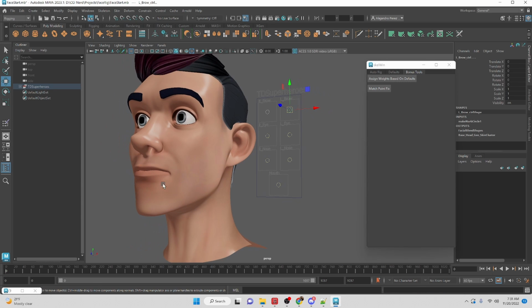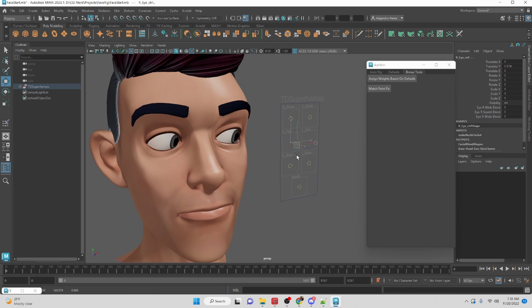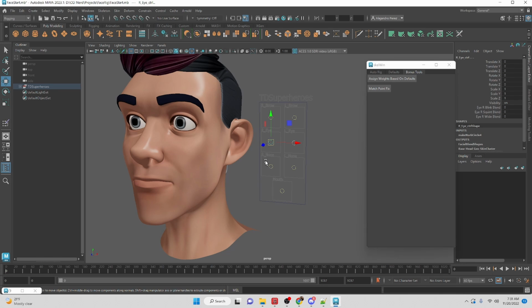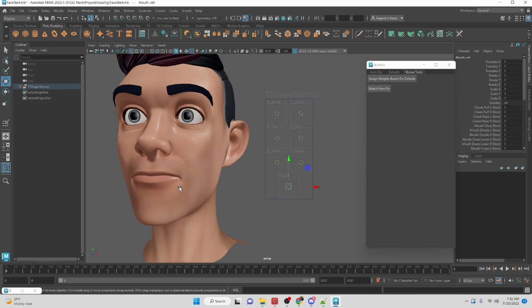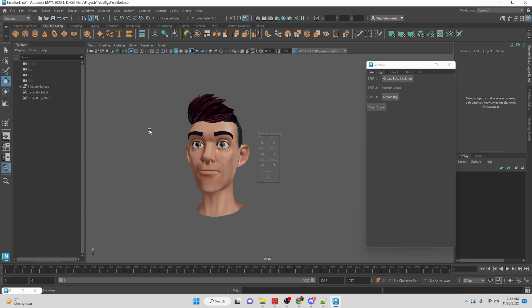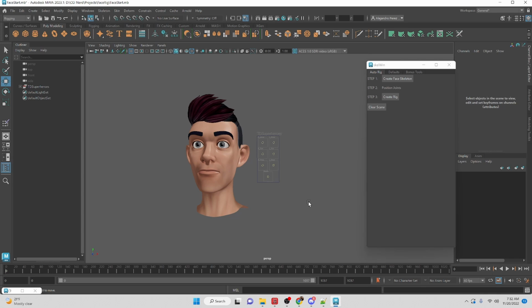The only issue is that he has a little bit of a bump in his lip, but at some point I'll go through and paint better weights, so that we don't have that issue on the lip. Now we know that could potentially be an issue, so we've cleared that as a potential thing that we need to fix in the future. We made our clear scene a little bit better. All right, so that is it for our head rig. We are done. It's very exciting. We will see you guys in the next video.